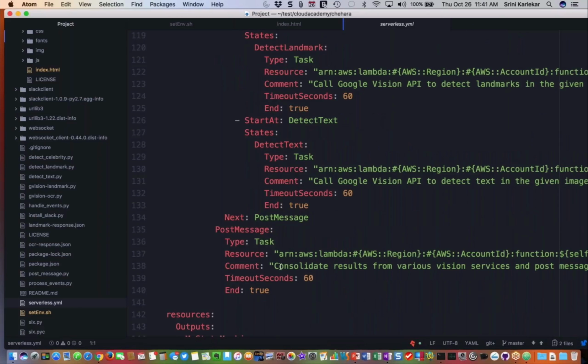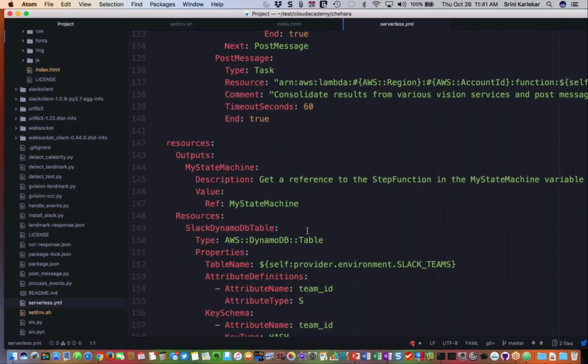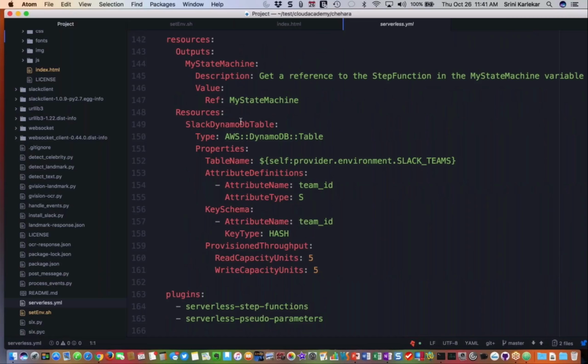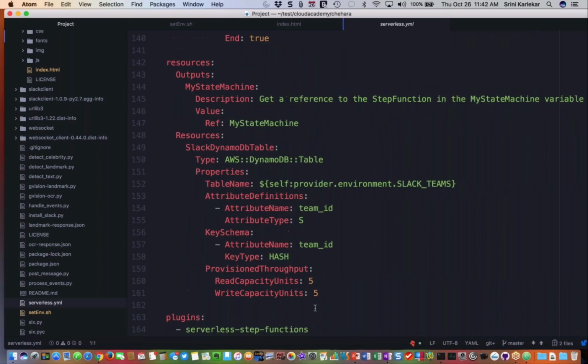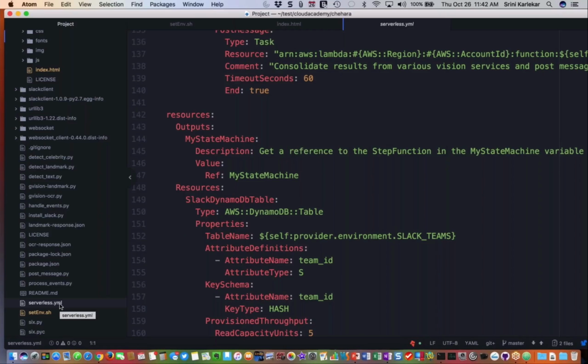Post message aggregates all the reports and then ends the step function. And I have my DynamoDB resources that I'm defining, and then I'm also defining a couple of plugins that come with it to allow me to do step functions. All right. So that is the serverless YAML.